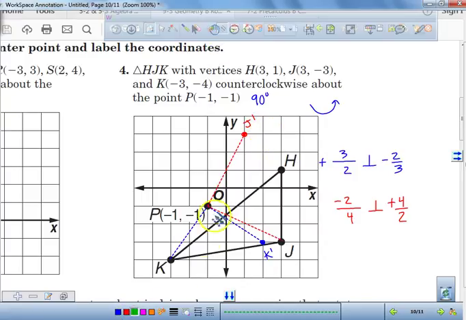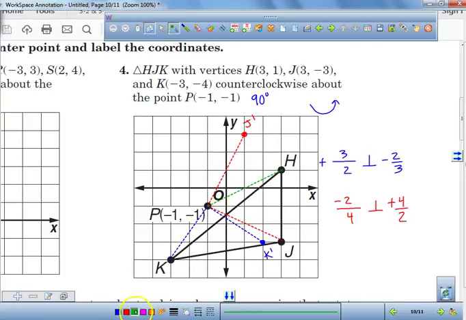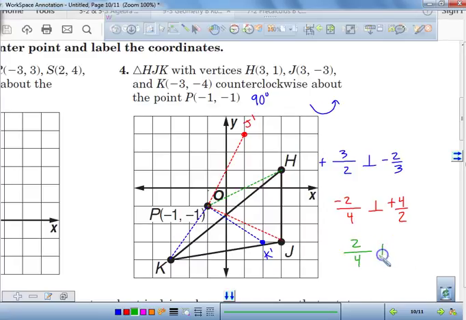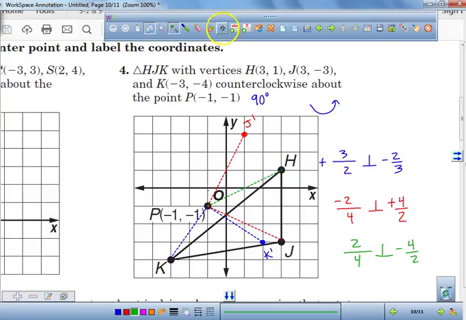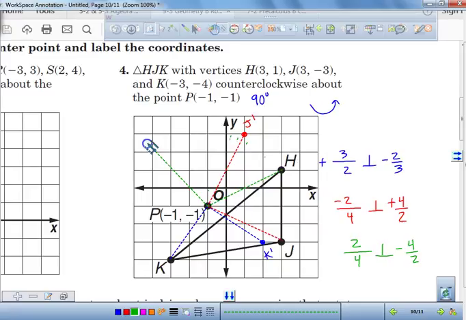Now I'm going to go green. From this point to H. We have to take a very close look at this slope. It goes up 1, 2, and over 1, 2, 3, 4. So that goes up 2 and over 4. So that's going to be negative 4 over 2. All right. Now this one you got to think of it a little bit different. Okay. This one we remember if we're doing it this rotation, we're going counterclockwise. That means we have to go which direction? We have to go over here.